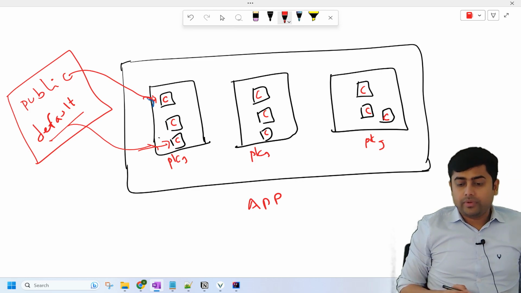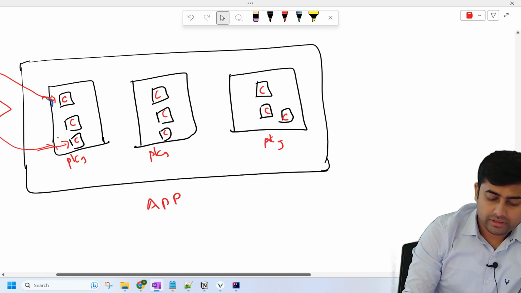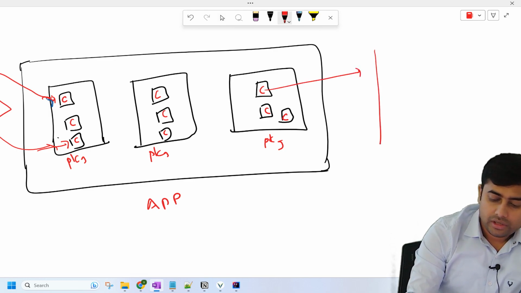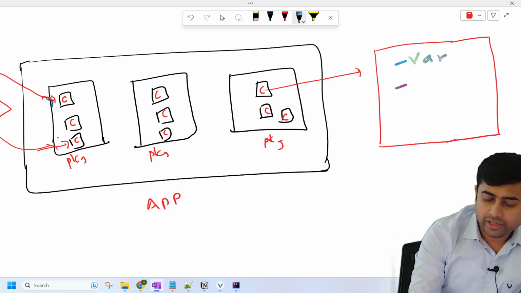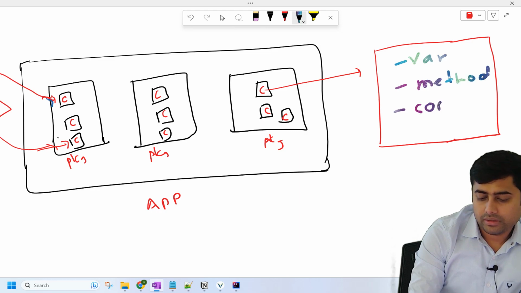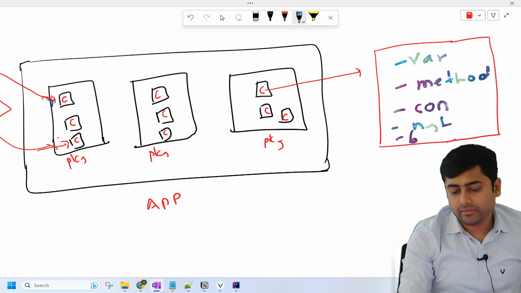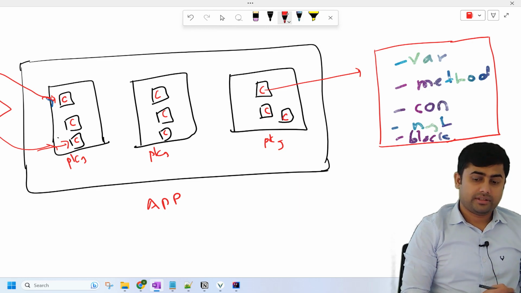Now let's take an example. Inside this particular level I have a class, and I am talking about this class. In this class I have multiple things. What are the things we have? Variables, methods, constructors, then nested classes and blocks, right?